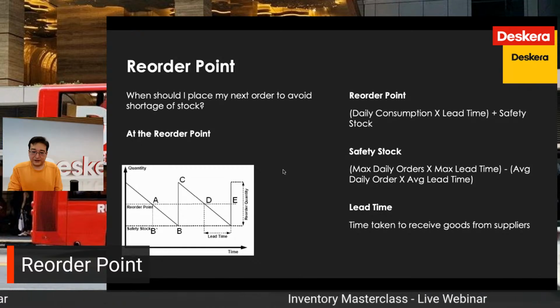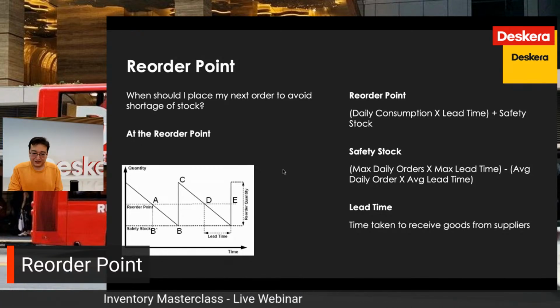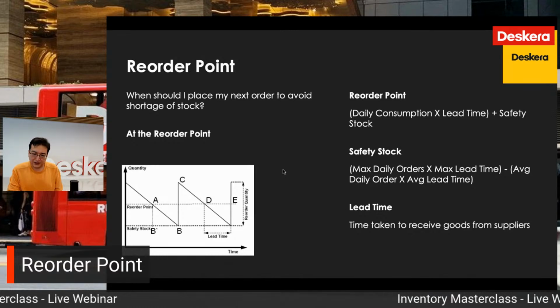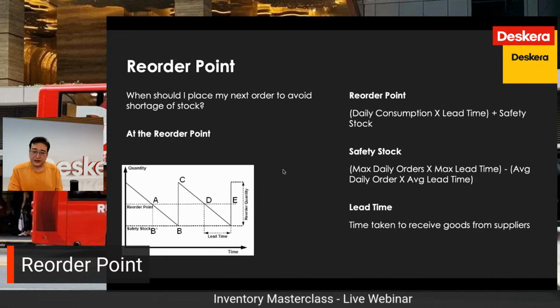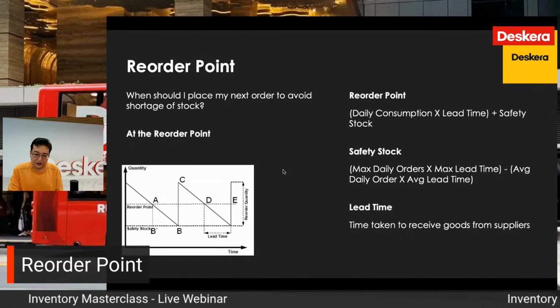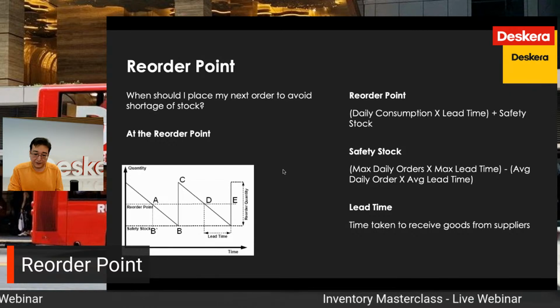Reorder quantity is what I see here, right? I see the reorder point at A is somewhere in between, and I see the reorder quantity there, and it looks like it's in between the reorder point. And I can see the safety stock there as well. So the safety stock and the lead time. So we have quantity by time, and we have this area here.